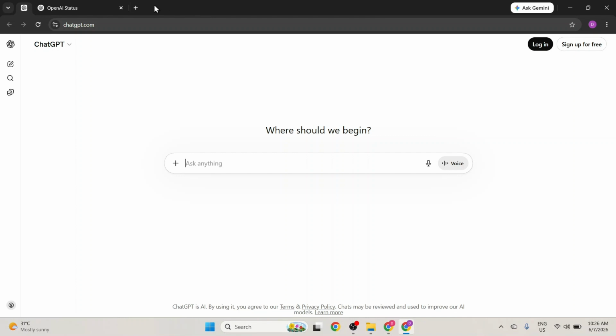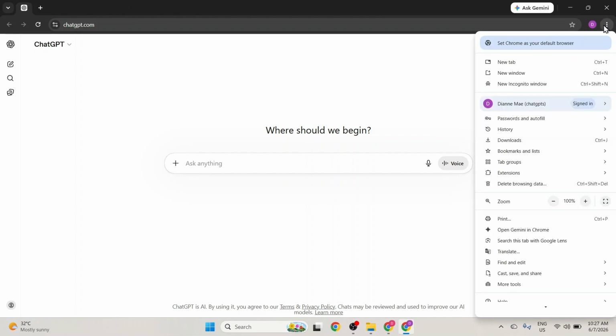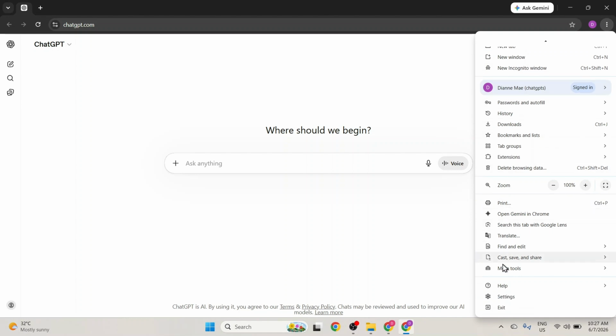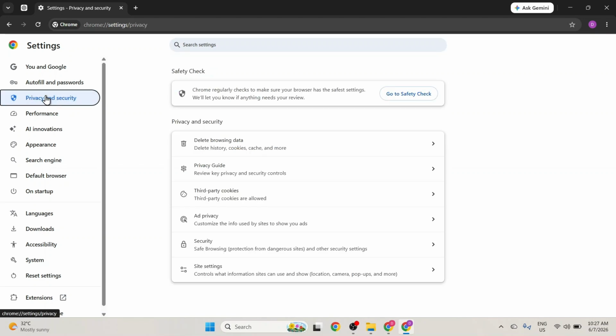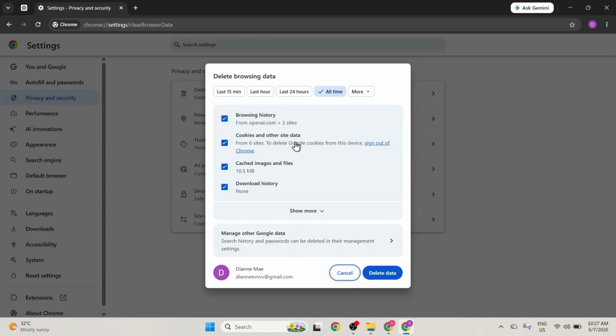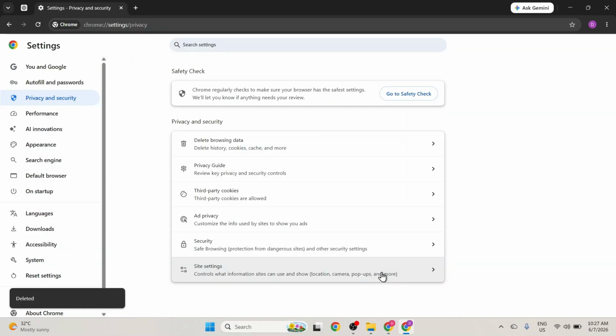After checking my extensions, I return to the main browser menu by clicking the three dots once more and navigate into Settings to clear out localized tracking data. Inside the Settings panel, I select Privacy and Security from the left sidebar and then click on Clear Browsing Data. A pop-up menu appears where I can select the specific time frame and types of data to delete. I press the Clear Data button and wait a moment for the process to finish.